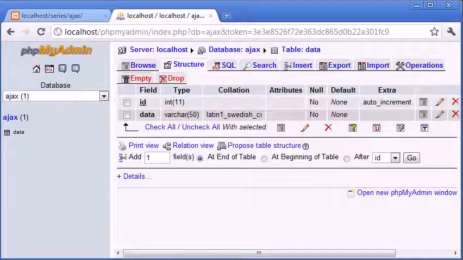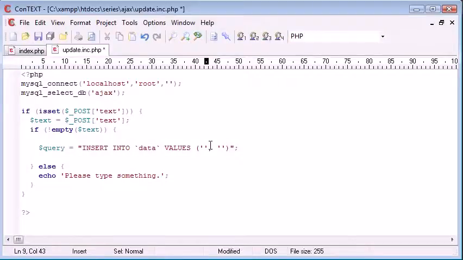The first one is an ID and it's an auto increment, so we don't need to specify a value, we can keep this blank. What that will do is the database will automatically update it to the next number in line in the increment. But in here, what we need to do is specify this text here. Now we do need to add some level of security, so we need to escape from this string here and append on this text variable, and then append on the rest of the string.